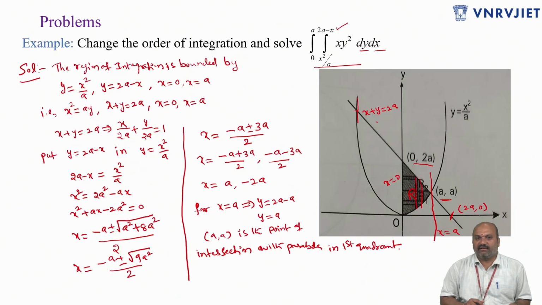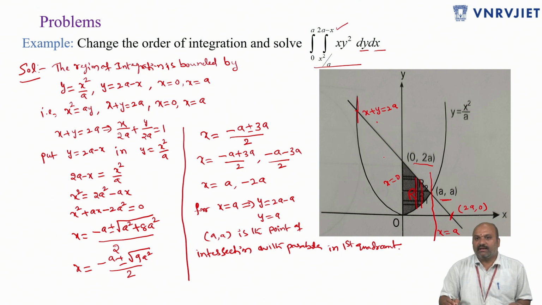Okay, just we'll see once. See now, this is the region of the double integral given. Inner integral limits are functions of x, which are the y limits. These are obtained by considering a vertical strip in the region. That is, the lower end is moving on the parabola, the upper end is moving on the straight line. To cover the region, it is sliding from x equals 0 to x equals a. Okay. Now identify the region and determine the intersection point of the straight line with the parabola.